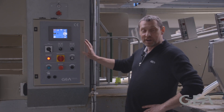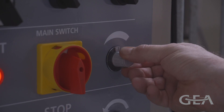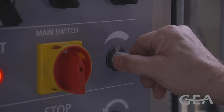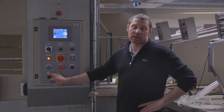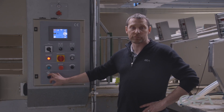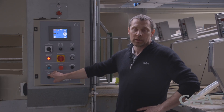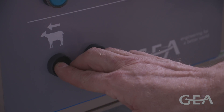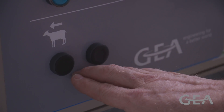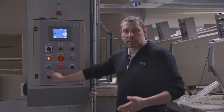To introduce you to the function itself, we have our main switch, we have an emergency stop, we have the speed, and we have various different controls to encourage goats onto the platform as well as controlling the flow of the goats so we don't have a jam on the platform. We also control the goat speed to make sure that we have a positive feeding experience so we don't get goats being either missed out or bales being missed out.